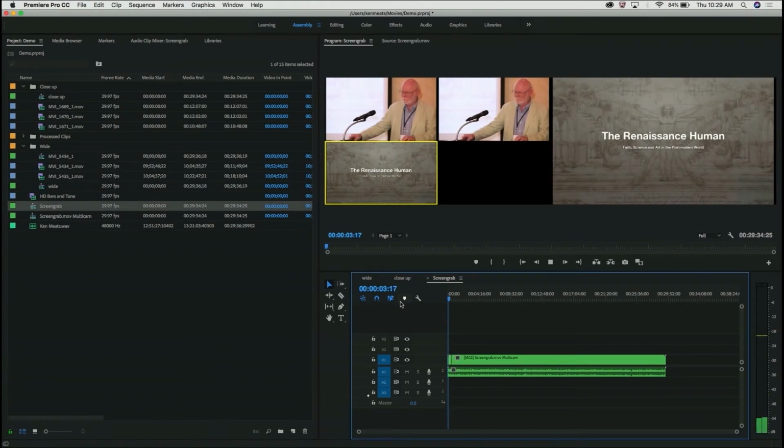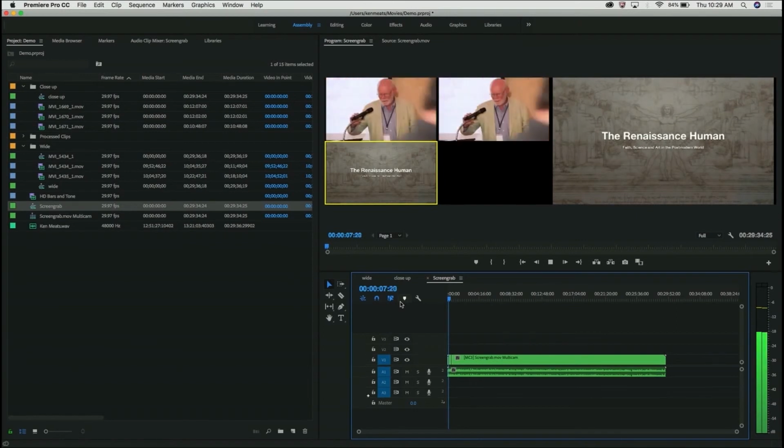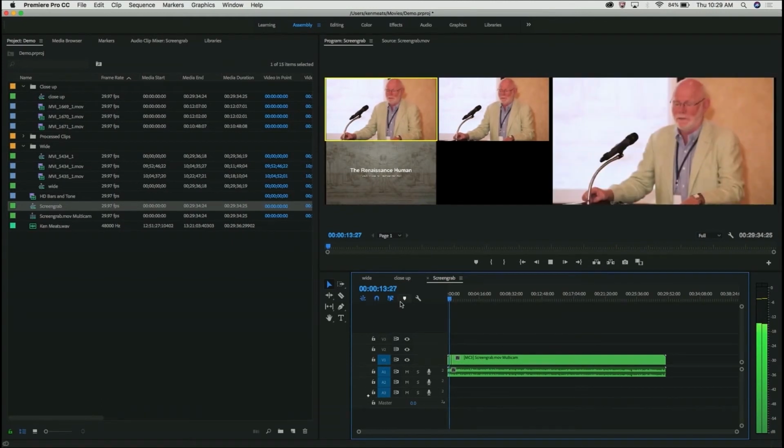Now if I stop this and go back and play it for you, you'll see it'll start at the beginning again. And you can see how it's automatically bouncing back and forth between the images. So I can choose the image. I can press 1, 2, 3, and it will pick it if I do that on the camera, or I can click on the image, either one, and then I go.